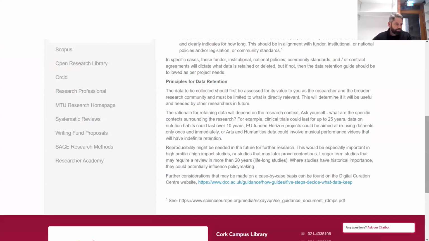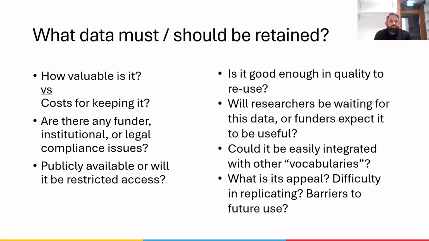At the bottom of the page, then it kind of veers further into the Digital Curation Centre. And if you look at the link at the bottom of the page, that gives some guidance on how to decide what data to keep. And that's something that can be difficult to do first out if you have no guidelines on how you're going to keep your data or delete it. And what are the different reasons for doing that?